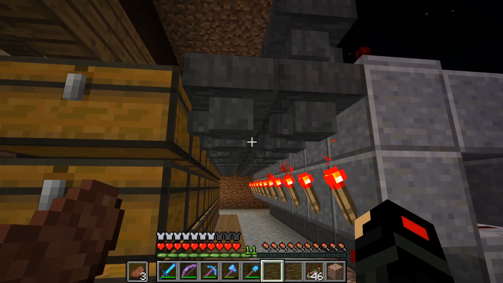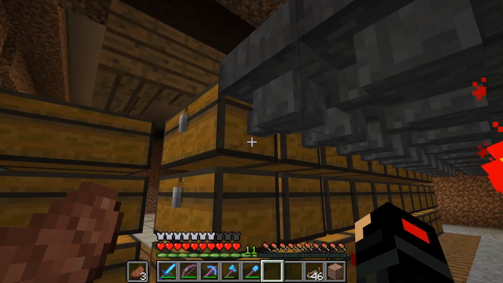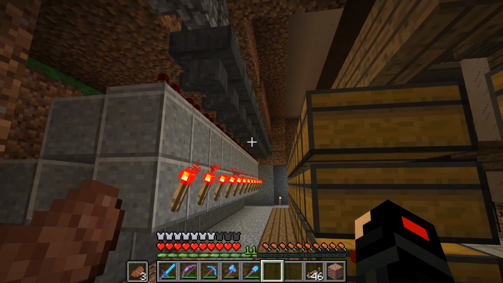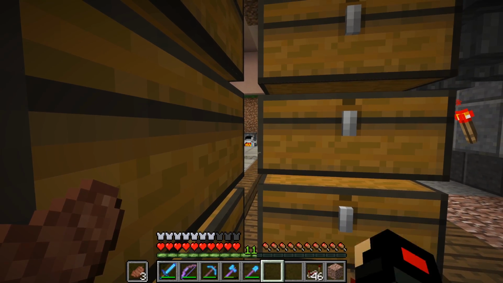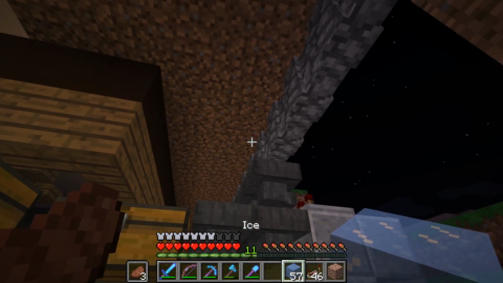All right, there's those top hoppers. We still need 2 more hoppers per row of chests here on this side, and then on this side, of course, we're missing a bunch of hoppers. But I'm cooking up some more iron over there in that little furnace. Anyways, what we can do now, though, is we can put the ice up here.